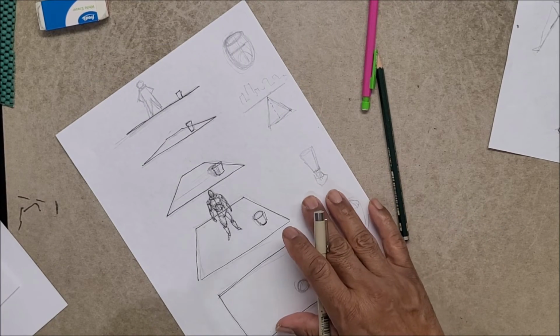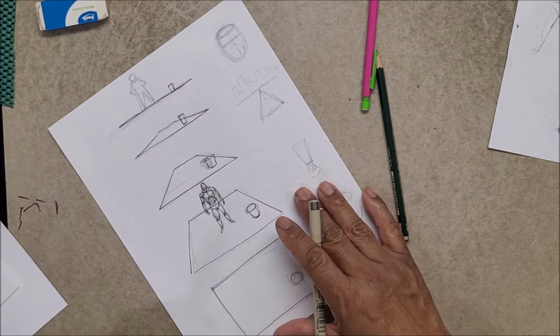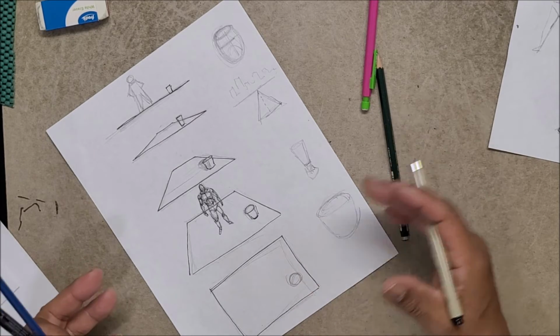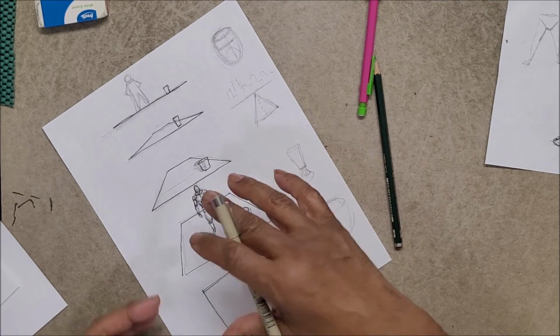But I tell a lot of people, what do you want to do with your art? Now that you can draw, are you going to draw Batman every day? You're going to draw Superman every day? Batman and Superman are making enough money and they don't care about you. Create your own character and then do something with that.